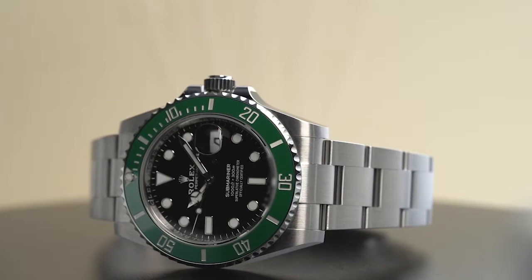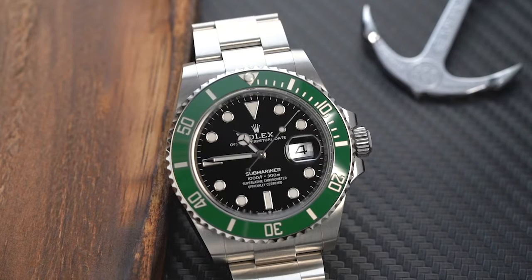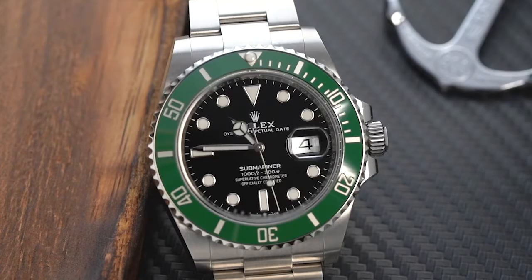As for the dial, the 2020 Rolex Kermit model features a maxi dial. This type of dial sports larger hands and indexes that are similar to the Yacht-Master in 1991. To divers, this was a welcome upgrade, as it improves legibility even when underwater. Apart from the size of the indexes and hands, you'll see the typical design of the Submariner. The 2020 Rolex Kermit is a date model, meaning it has a date window beside 3 o'clock along with the iconic cyclops on top of it. Furthermore, it uses round indexes as its hour markers, except for 3, 6, 9, and 12 o'clock. Meanwhile, the hands feature a Mercedes style. On top of the dial is a sapphire crystal that protects it from scratches, giving you enough peace of mind not to worry about scratching your grail watch.